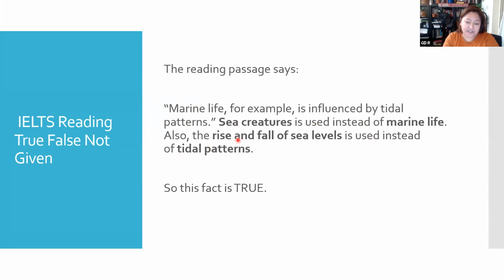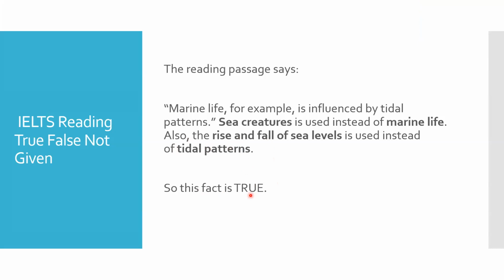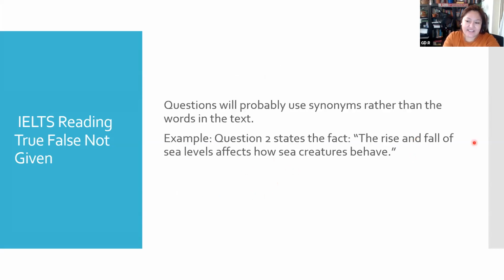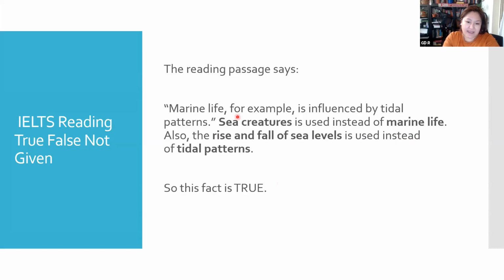So they've used synonyms. So this one, it's true, right? Got it, class? Yes. Let me know if I'm very fast. It's okay. Yes, don't be shy, later. So again, the rise and fall of sea levels affect how sea creatures behave. And this is the passage. So they just change it. They just use synonyms. So it's true.